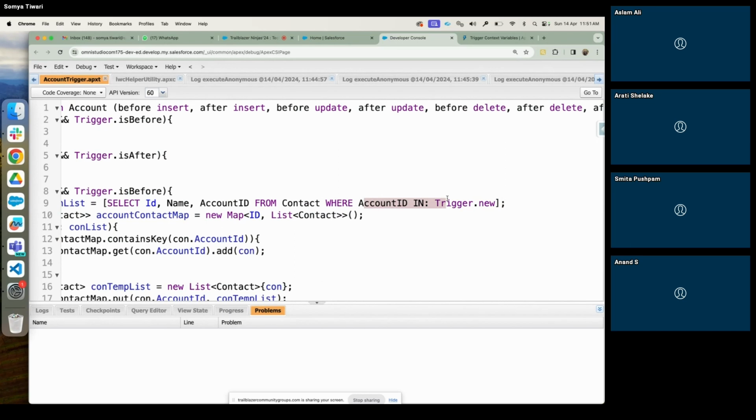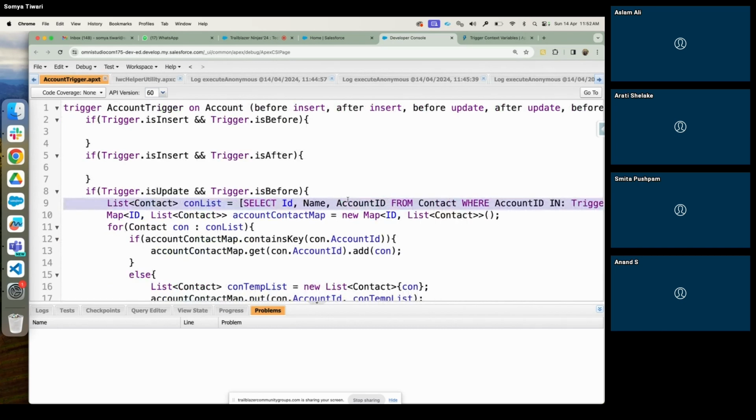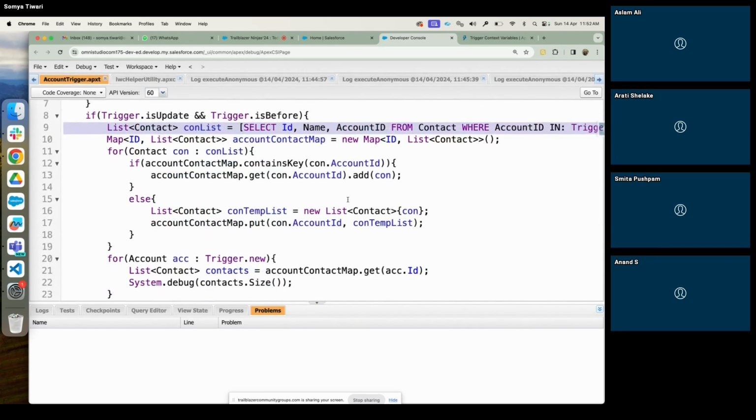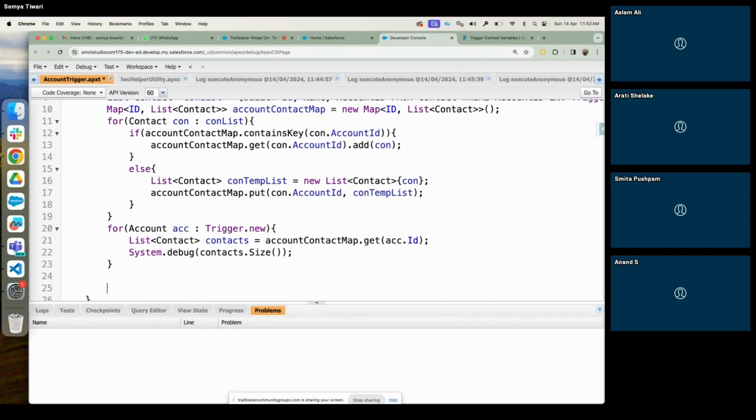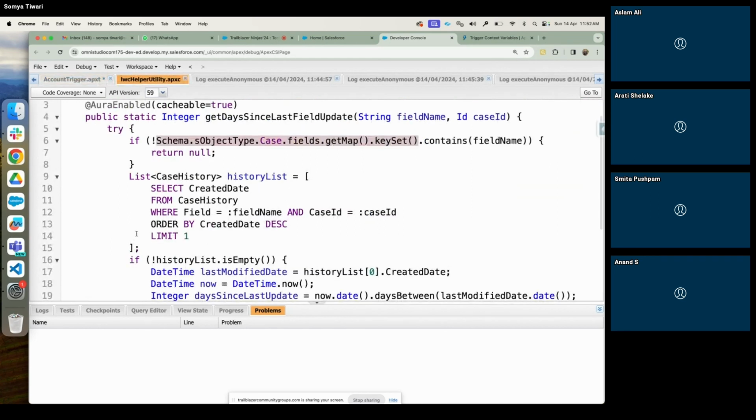Also, in a dynamic query we use a percentage and create a variable. If someone is searching for Aslam Ali, you will be searching my name as per the dynamic query. That percentage is about the LIKE operator. So whenever you are writing a dynamic query, let's say we have a function.